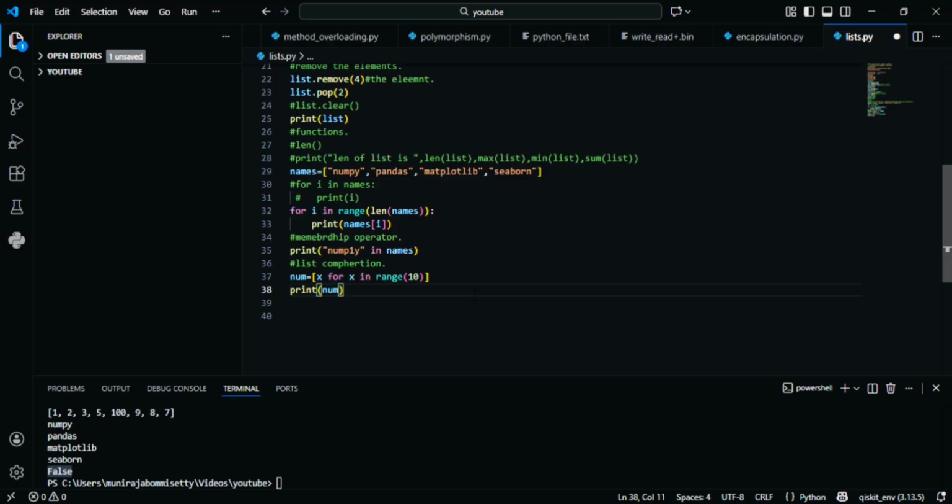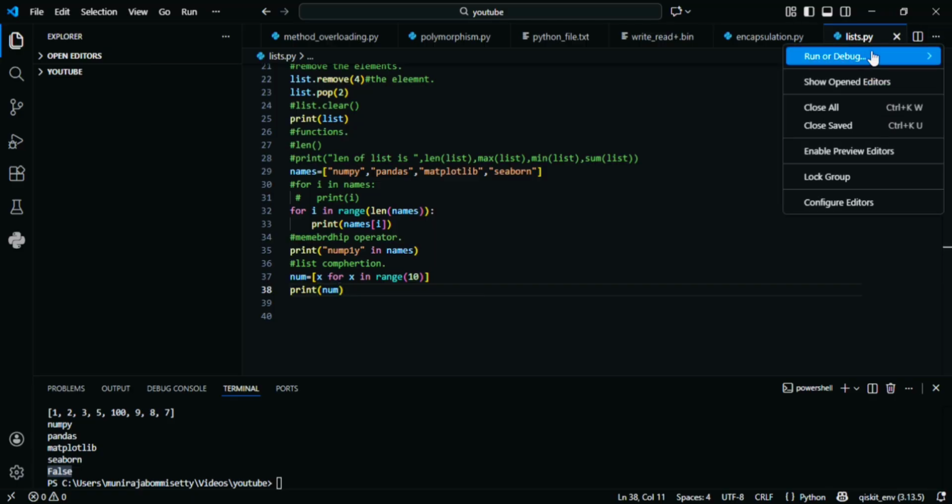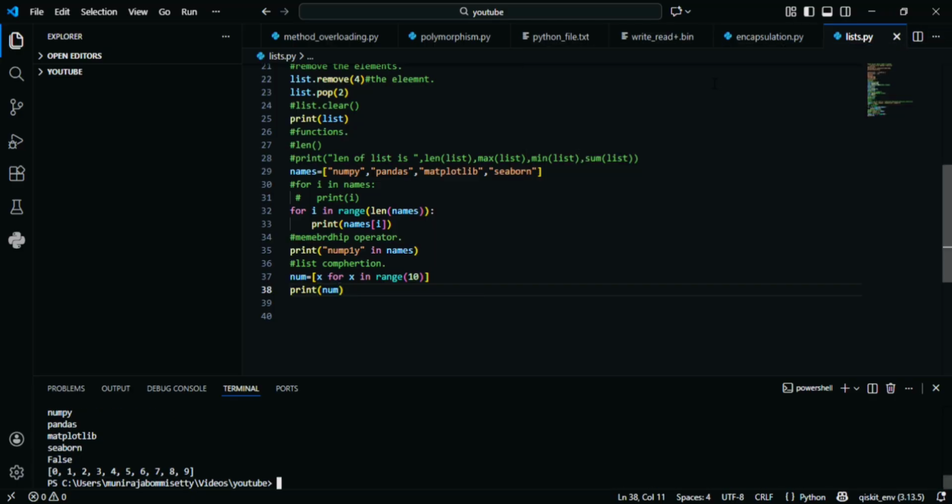Let me execute this. So this is how we created the list. As usual, how do we create our own list? By using square brackets, we mention all the items: 1 comma 2 comma 3. But by using conditions, variables, and different types of expressions, we can create the list.